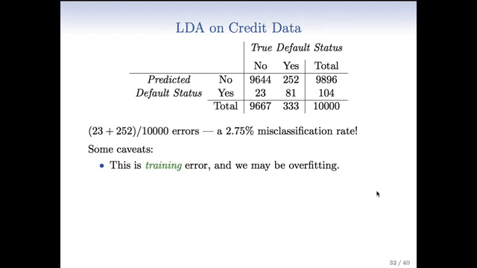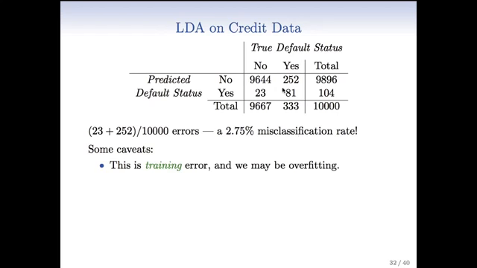And we produce, in this case, a misclassification table. Okay? So this table has got, along the horizontal, the true status. So it's a true default status, which is no or yes. You can see we had 10,000 samples in the credit data. And in the vertical, we've got the predicted status, no or yes. So of course, we'd like everything to lie on the diagonal.